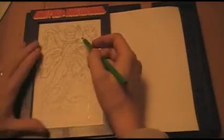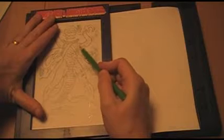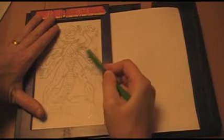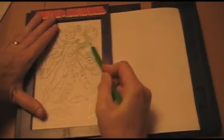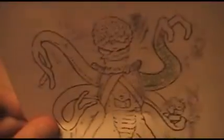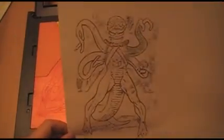And what's neat is on the back sides of some of the plates, not all of the plates, but about half of them, you get these textures. So if you want to color them in with a solid base color, you can do that. Or if you want to color them in over the textured plate, it'll give you a nice effect. And you can see got scales on his arm. And that's the idea. Color them in, post them up on your bedroom wall. Get them looking awesome.